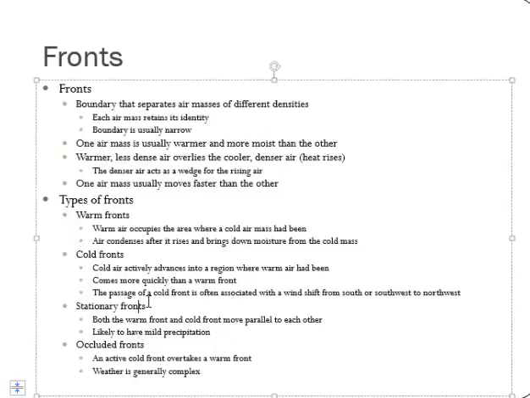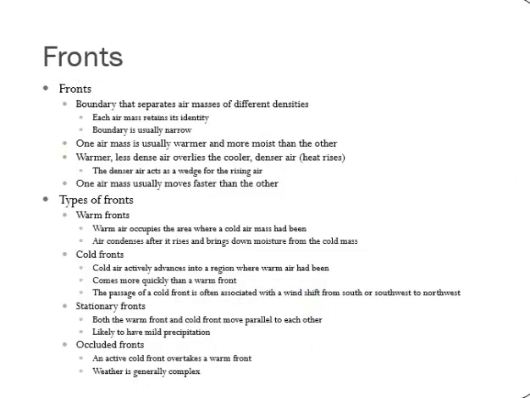Then you have a stationary front, where you have a border between the air masses, but they're not moving. They're just kind of staying still. They're not moving into each other at all, and so they're moving parallel to each other. So it's not really going to cause a lot of unsettled weather. And then you have an occluded front. An occluded front is when a cold front, which is moving fast, kind of sneaks up behind a warm front and takes over it, and it causes very complex weather because you've got the mixture of the cold air and the warm air and the rising warm air, etc., etc.